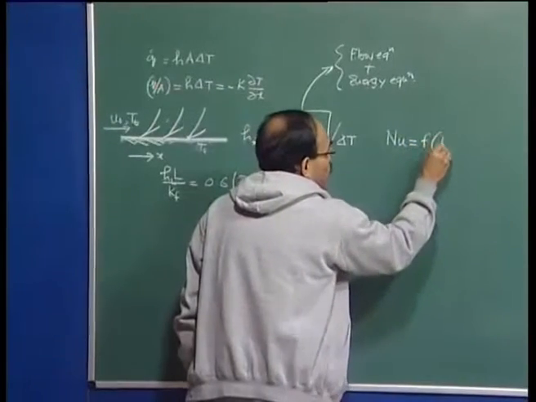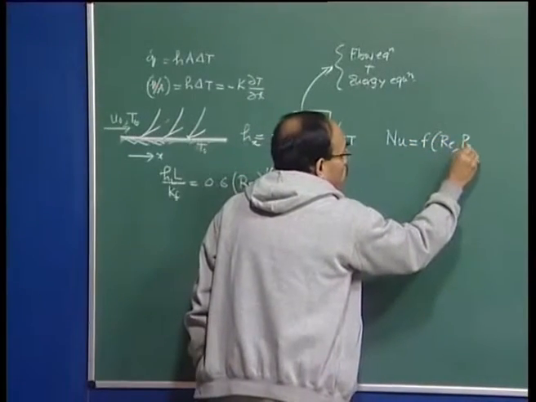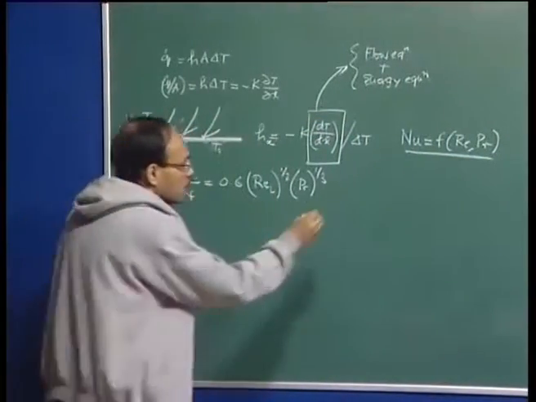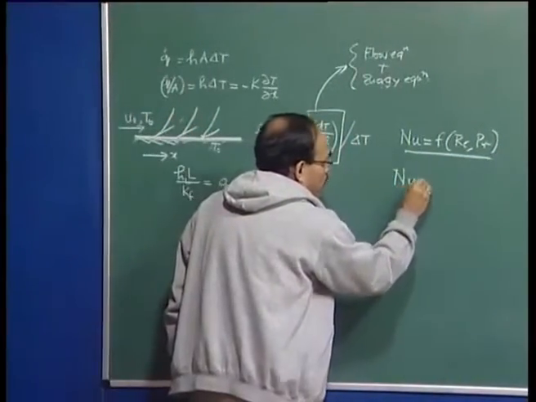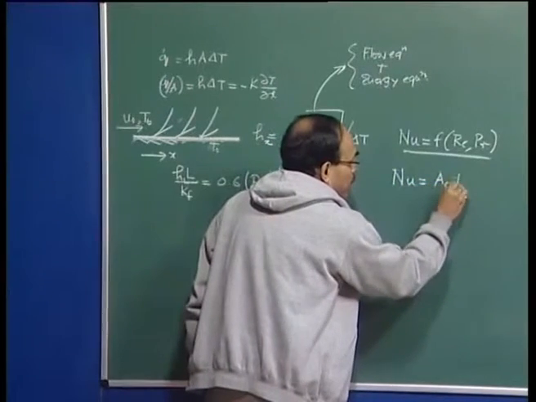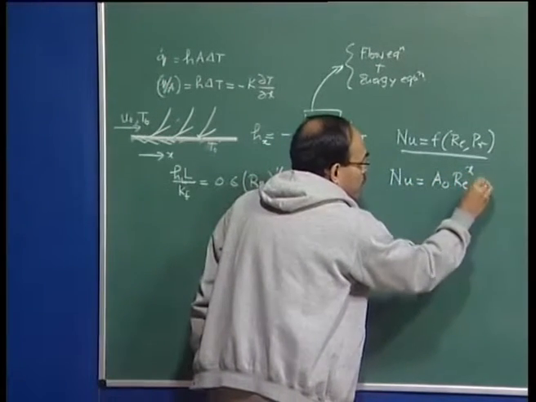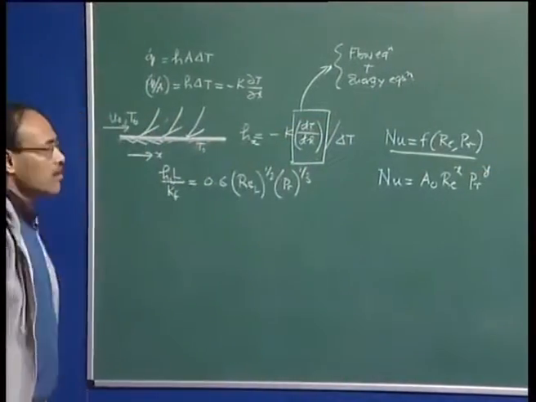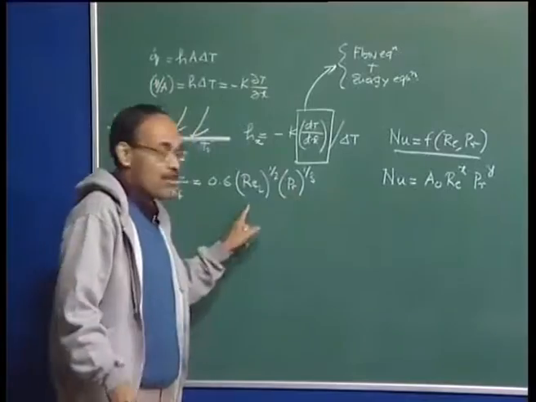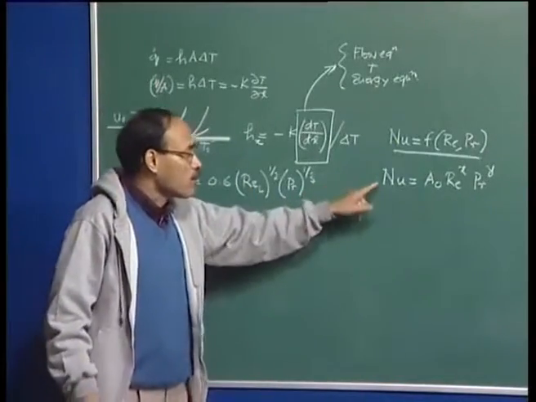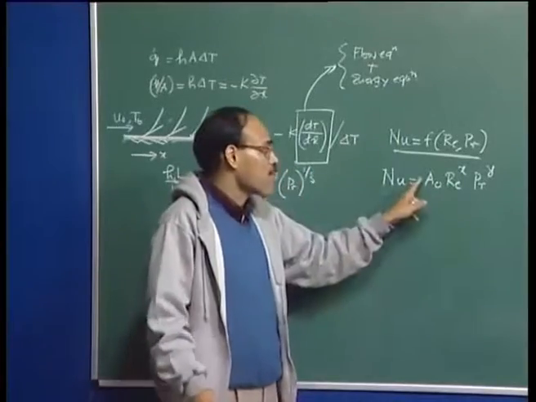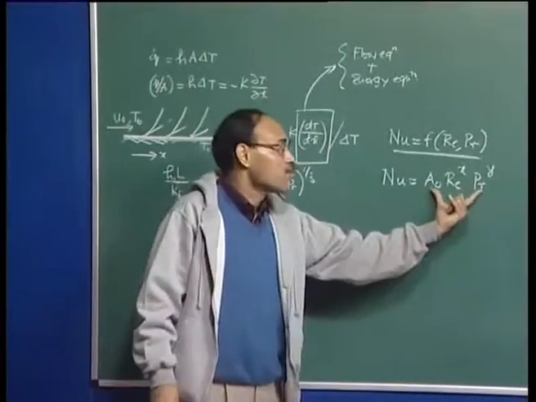anticipate that this is going to be the correlation, or we can say that the correlation could be something like Reynolds to the power x into Prandtl to the power y, because that is what is expected from the theory, that in most cases of forced convection, this is the form of the correlation. Of course, if it is a spherical geometry, then as I have mentioned, we will add 2 preceding this term.